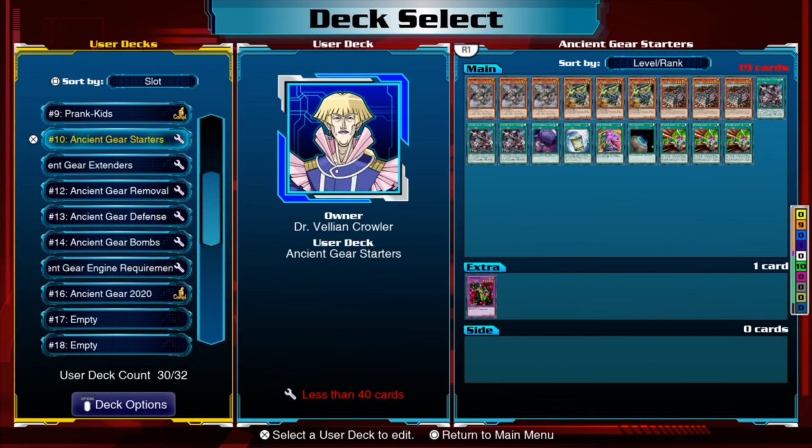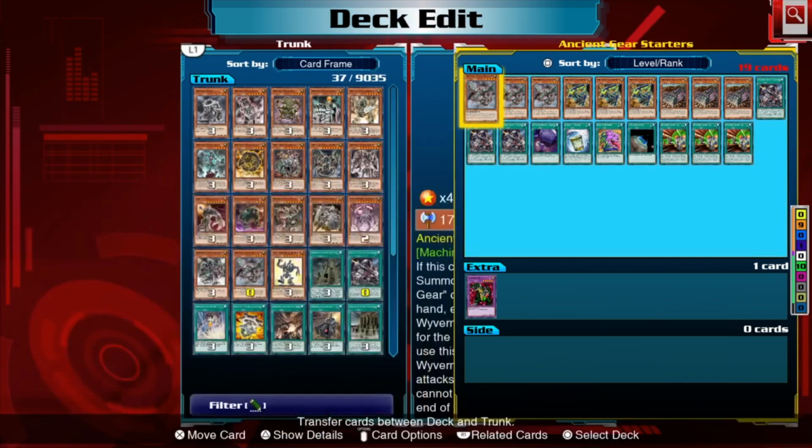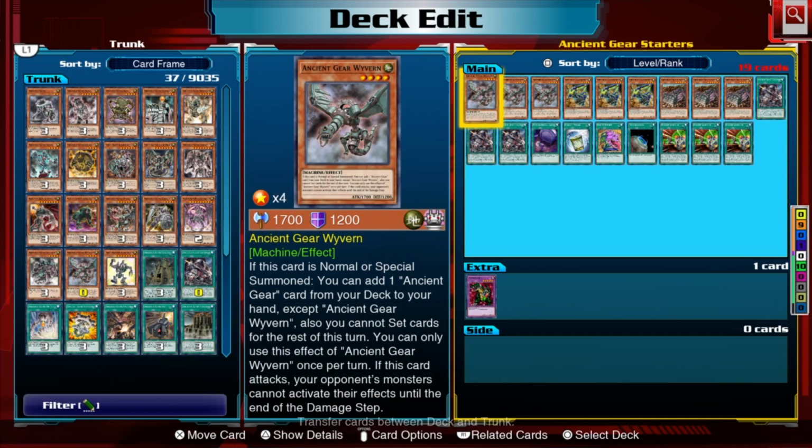Right, so let's break down this deck and I'll show you what Ancient Gears do by their roles. And so let's start off with the starters. Now when you're playing Ancient Gears, or playing my version of this build, the primary goal is just to get 2 Earth Machine monsters on the board. You can then do anything else you want as long as you can fulfill that goal, and everything then flows naturally from that point. So keeping that in mind, here are our main starters.